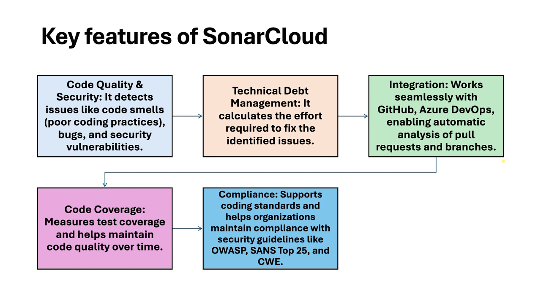Next we have compliance. It supports coding standards and helps organizations maintain compliance with security guidelines like OWASP, SANS, and CWE Top 25. We already have many security standards, like OWASP. This is about security or compliance. If your application or your code base is compliant to these particular guidelines provided by these tools like OWASP or SANS, then you have the visibility.